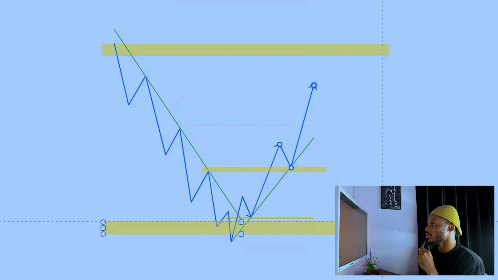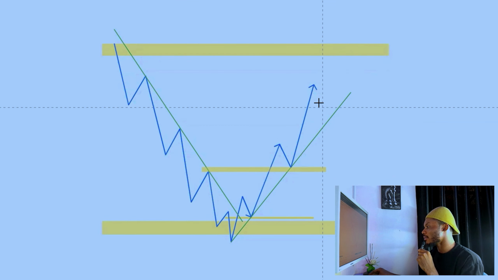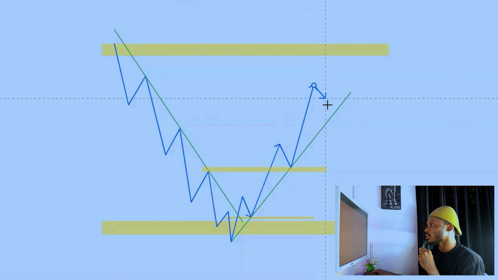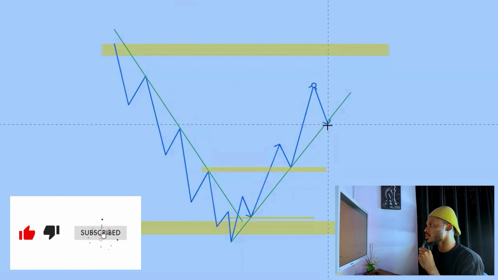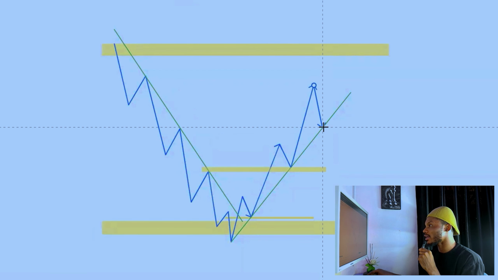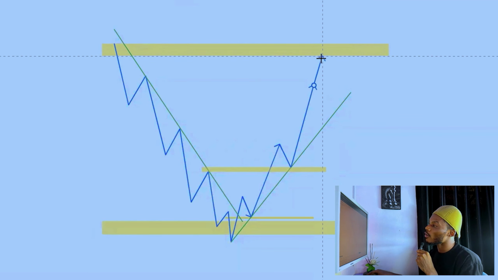Let's assume you miss this place and price gets to this place. Obviously, you don't have to do anything. You already know that you need to drag this zone to this place and wait for the market to come back to touch this particular zone here. Okay, that's all you need to do. Just wait for price to come back and touch this particular place. And if this market continues to move up, don't panic.